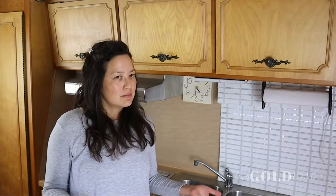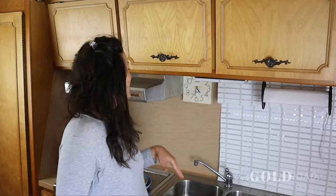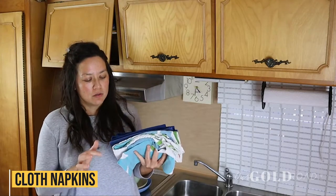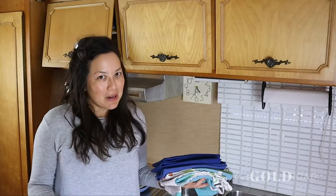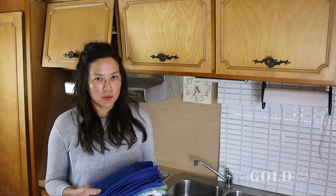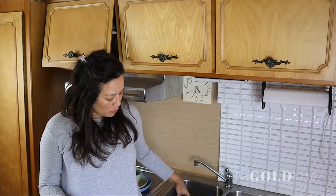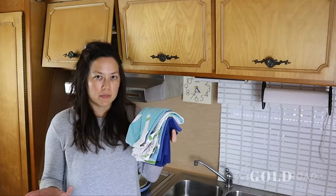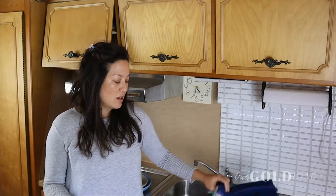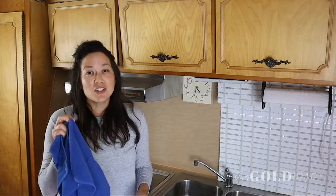Along with plates, we try to limit our use of paper towels. We do have them and use them, but try not to use them often. Just like at home, we have cloth napkins — you can get these anywhere, at Marshalls, wherever. The best thing about cloth napkins is they don't blow away. You know what it's like when paper towels go everywhere at the picnic table? These aren't going anywhere. We can get away with using two sets for a trip that's five or six days, depending on how dirty they get. When they're dirty, they just go in the laundry. Same with any kitchen towels — we use towels just like we would at home.